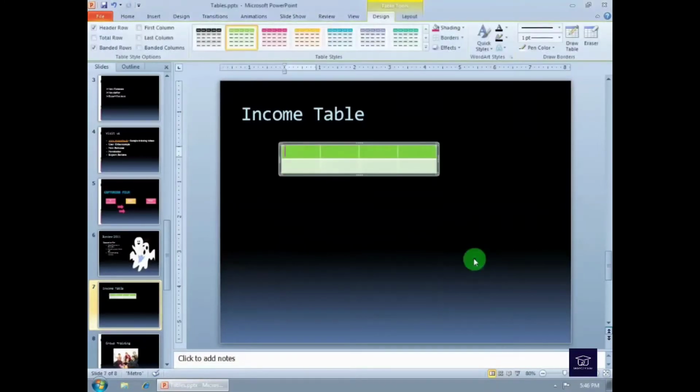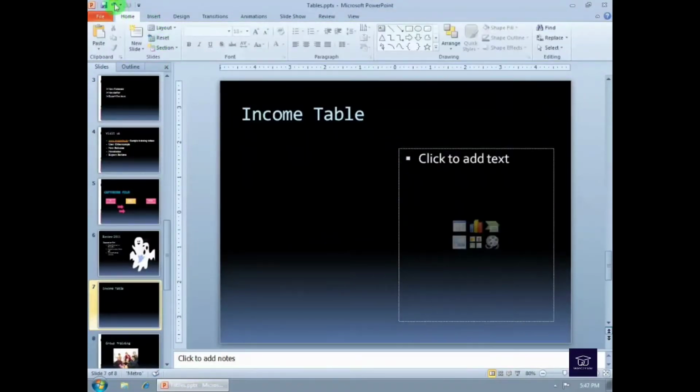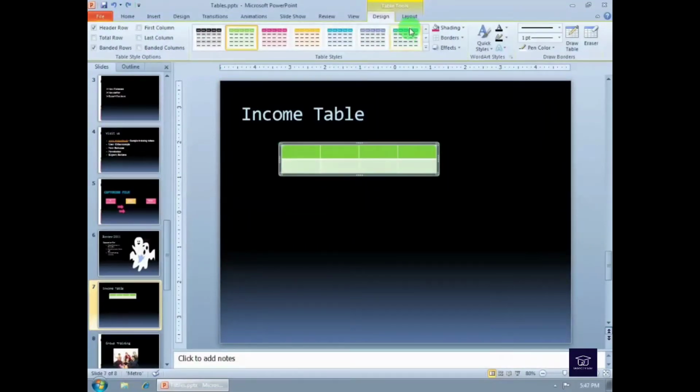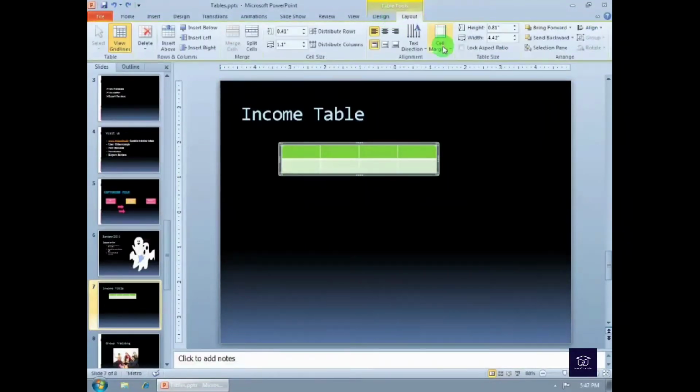And then if I want to get rid of the table, remove it, delete it, and I don't have the undo option, you can do it one of two ways. Just hover over the border of the table and click on it to select it and hit the delete key, or hit undo. Come up here to its related Layout tab. You also have the Design tab, but we want to go to the Layout tab because here in the Rows and Columns group we can both delete and insert when it comes to our tables. In this case, when it comes to deleting, we want to delete the table itself.